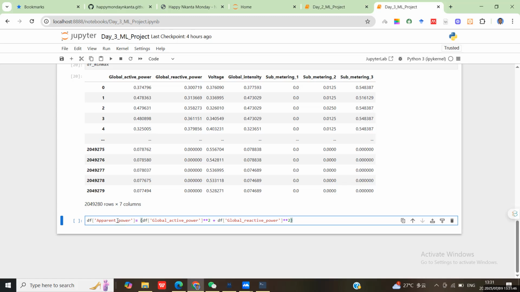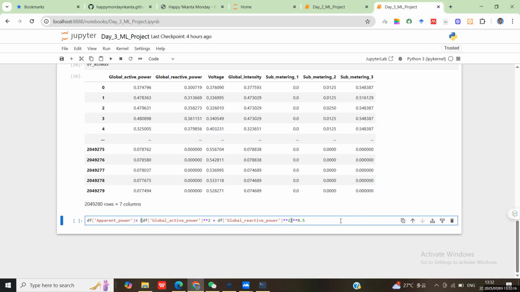Then we have the sum of the squares of the global active power and the global reactive power, all square root. So all we need to do is introduce double multiplication and 0.5, which is square root, which is 1/2. That is how we implement this.